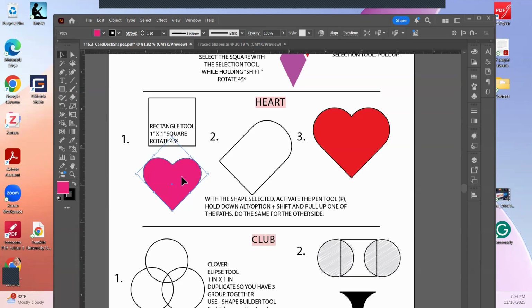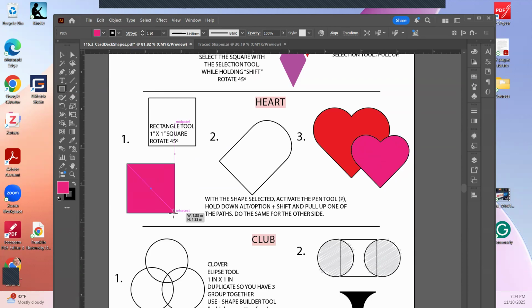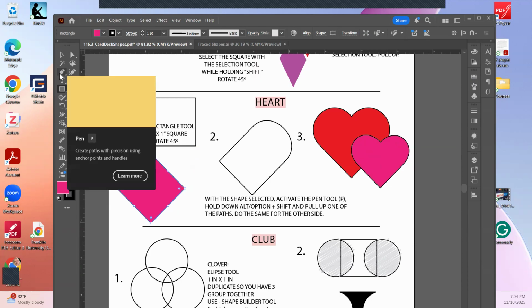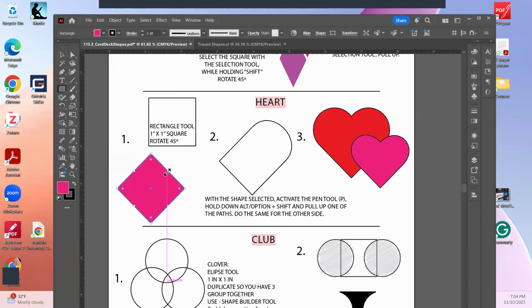There we go. Okay, so I'm going to create a rectangle. Hold down my shift to proportion it. I'm going to go to the rotate on the corner and hold down shift to make it proportionally a diamond. Then I'm going to go to the pen tool. You see that anchor point right there?